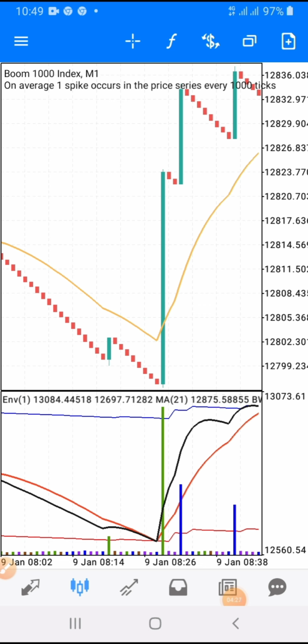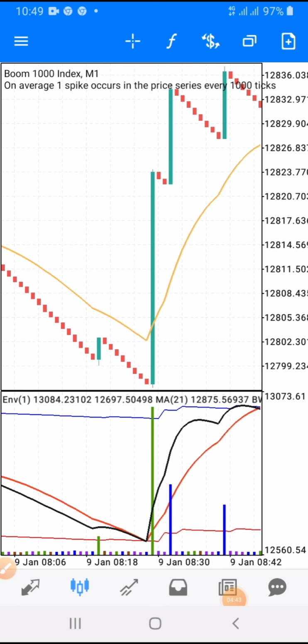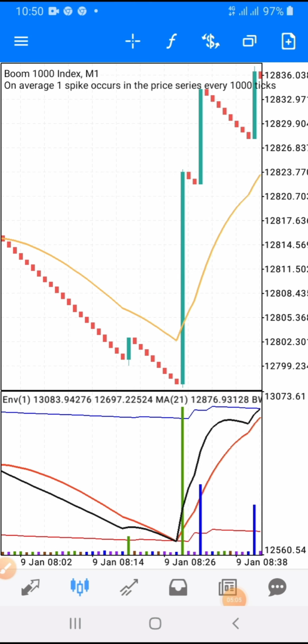All right, so as I was saying, before you can embark on trading boom and crash successfully and profitably, you must know how to draw your support and resistance. First thing first, you must do your analysis starting at least from the 1 hour time frame. When you do your analysis starting from the 1 hour time frame, you'll be able to know if this market is buying on 1 hour or if it is selling on 1 hour. If the market is buying on 1 hour, that 1 hour time frame that you start your analysis from is your overall time frame.